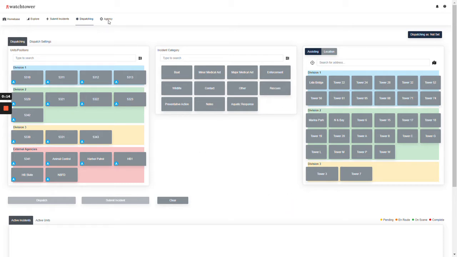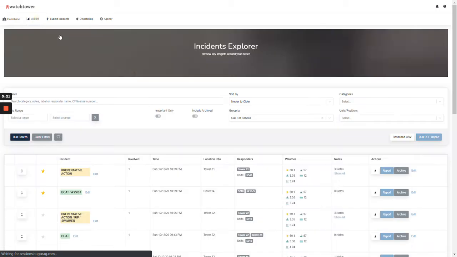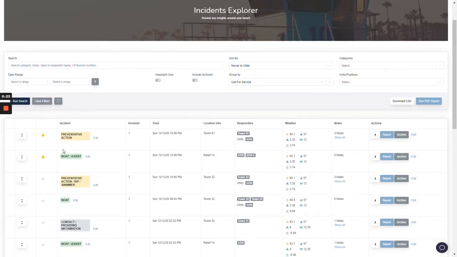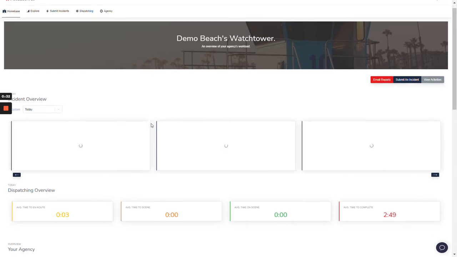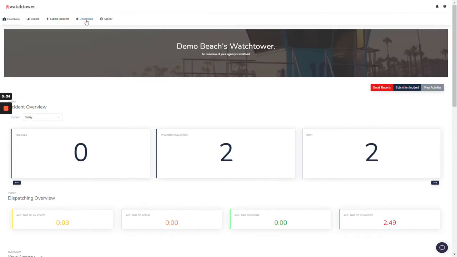First off is just going to be an updated look at the platform. A few things may look a little bit different, just the layout and maybe the colors of things. There's new colors to the call types that you can add and a few other things that we changed the layout of, just to freshen up the platform and make it look a little bit cleaner.